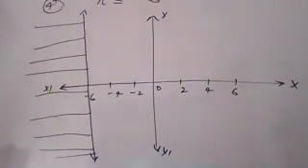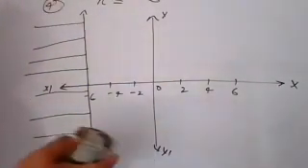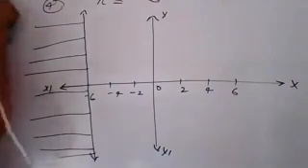That is the portion or the representation of the region which does not contain the origin, and that is your solution. In the same way, you can practice such type of questions for the y-axis. So I have assigned you some work. Try to solve, plot the graph, and do it in your fair copy. Okay.